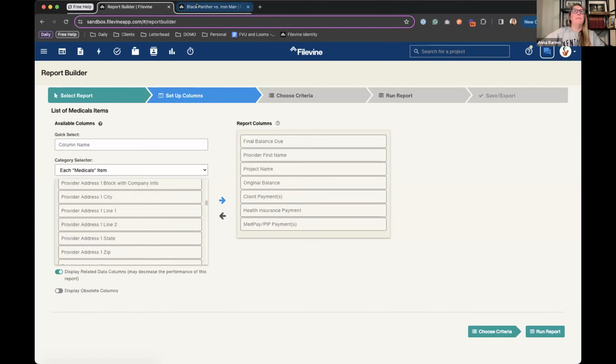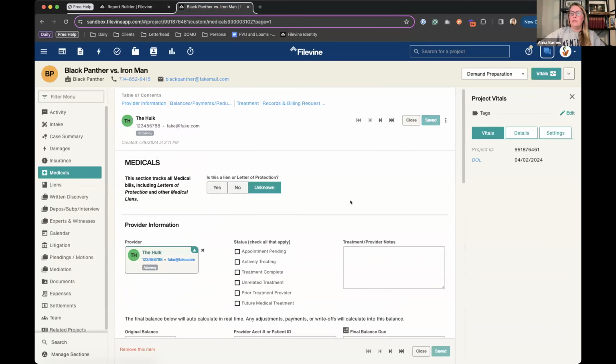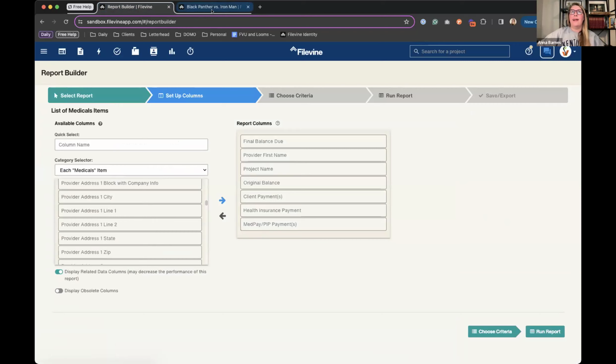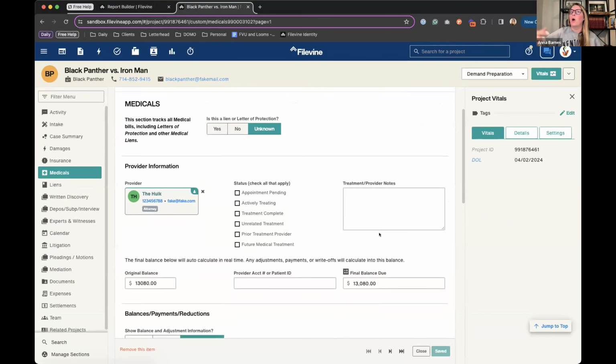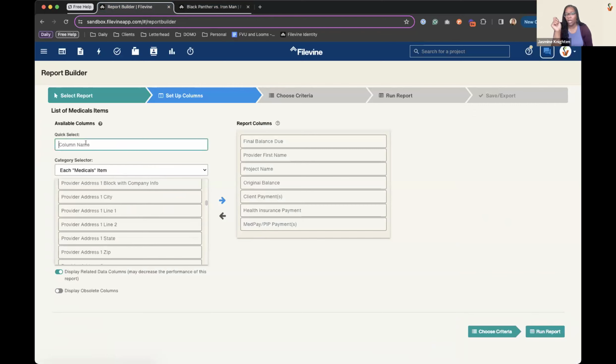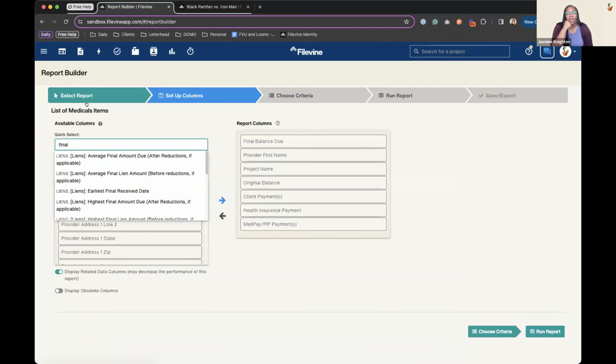And then let's see. One little trick that I use, if I can't find what I'm looking for in Report Builder, I go to the actual section that I'm building the report from to look at the field name, because that helps me narrow down what it is that I want in the report. So I definitely want to see final balance due. And you can copy that text as well.